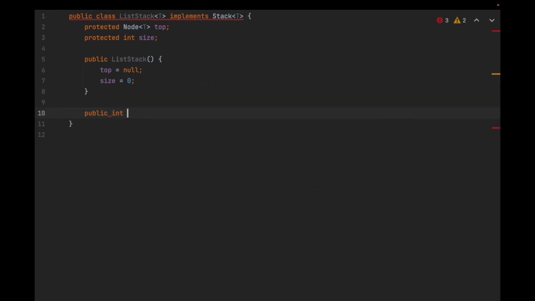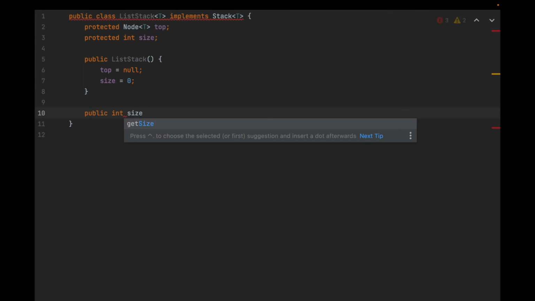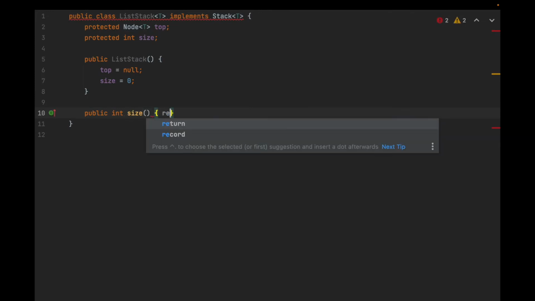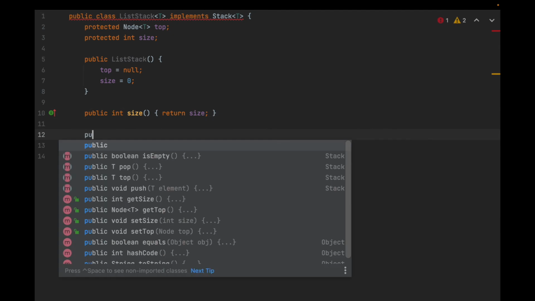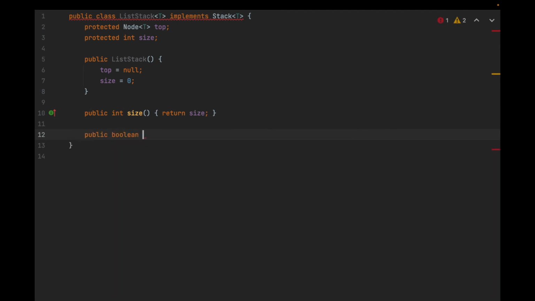And then what we want to do is start implementing the functions in the stack interface. So we have size, that's the easiest one, and I'm just going to return size. Then boolean is empty. In this case, we're just going to return top equals null. So if top is null, it will return true. In other words, an empty list.